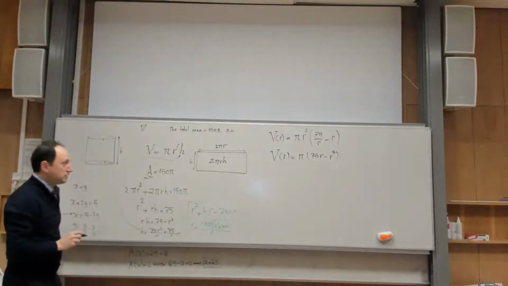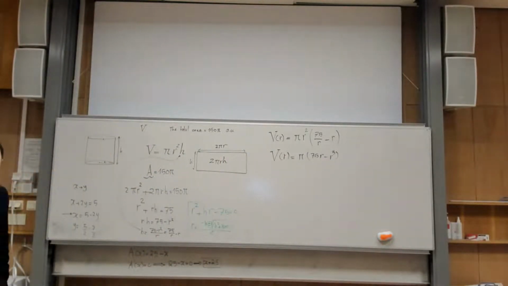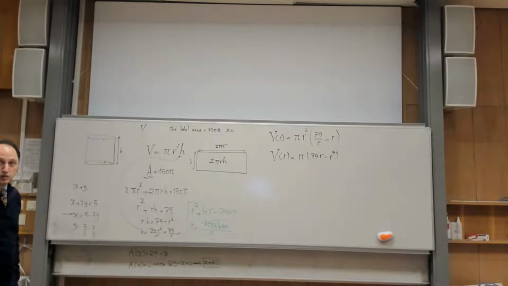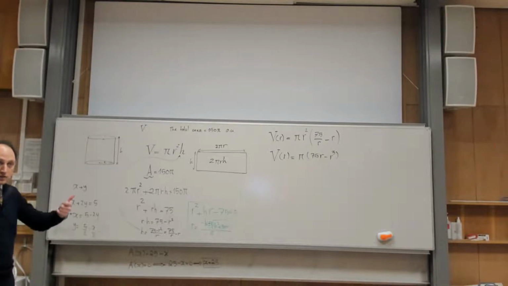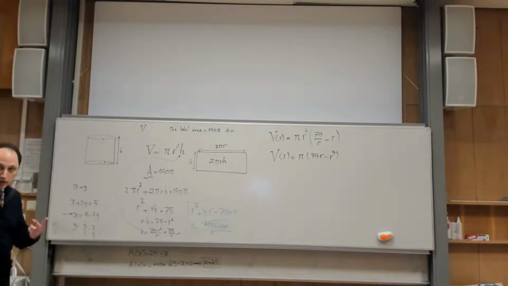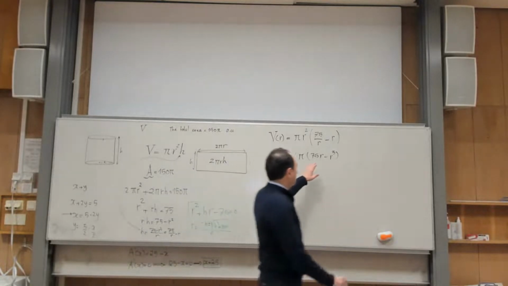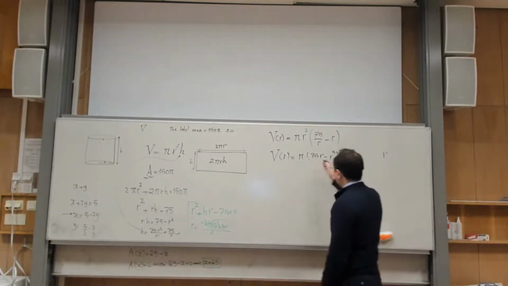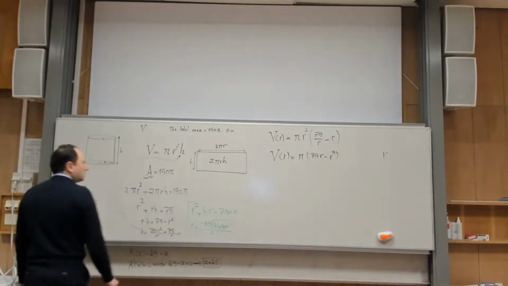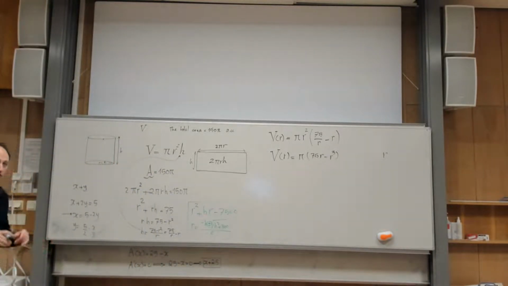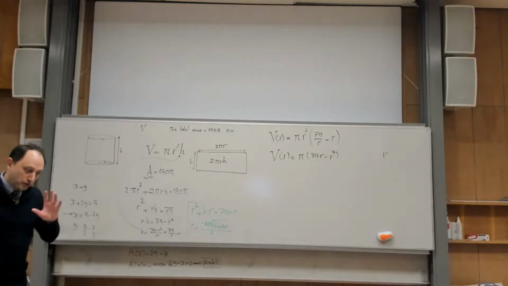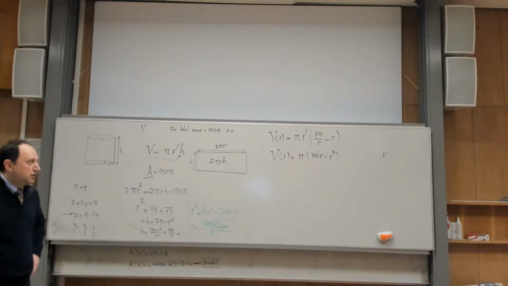But the problem is not finished because I need also an interval. What do I need more to maximize and minimize a function? Because I am not dealing with local maximum and minimum, I am dealing with absolute maximum and minimum. I need two things, function and interval. This is my function. What is my variable? My variable is r. Technically, I need to tell myself what is the lowest possible value for r? What is the largest possible value for r? What is the interval on which r varies? So can you tell me?